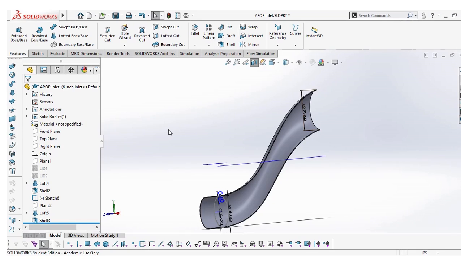Alright, now that we have the different configurations, the next step is to start the flow simulation. So I'm just checking some things here.